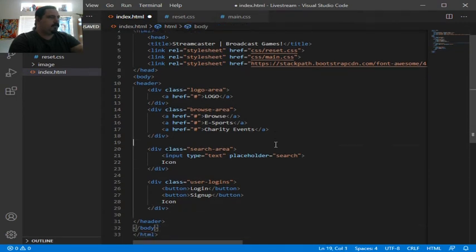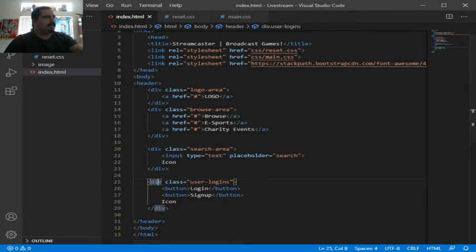Okay, and then we're going to make the buttons an anchor tag in a little bit. So let's go ahead and save that. And then close out reset.css because we don't need it anymore. I'm closing out the reset CSS page. And then let's go ahead. We already got that saved.